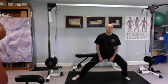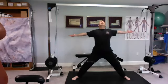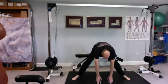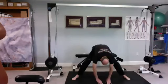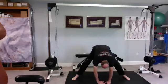Come back to center. Do a nice big swan dive. Open the chest, look to the ceiling, and then just let yourself go, come down and just hang. Each time you breathe out, let your body settle closer to the floor. Make sure your neck, head, shoulders are all relaxed. The only tension you should feel is in the back of the legs. Maybe in the glutes. That's about it. Everything else should be relaxed.